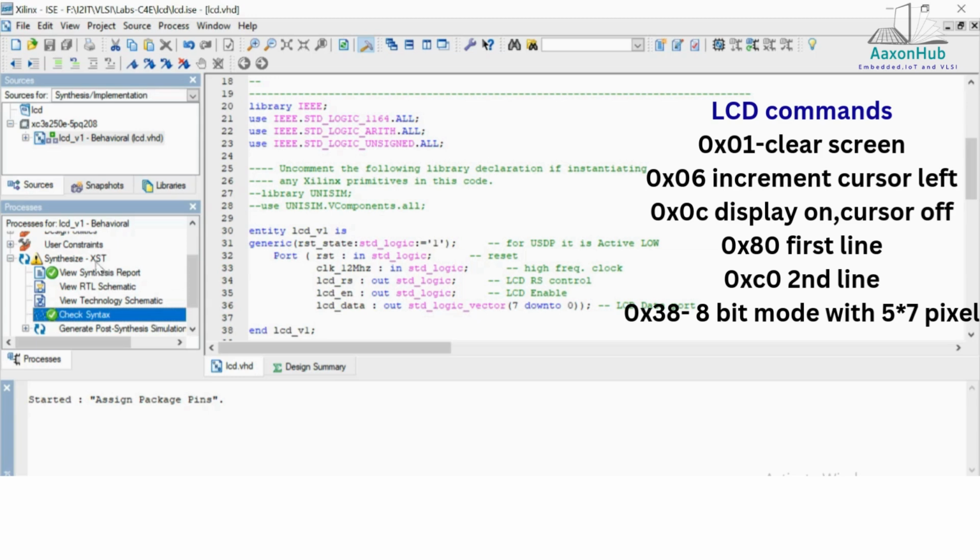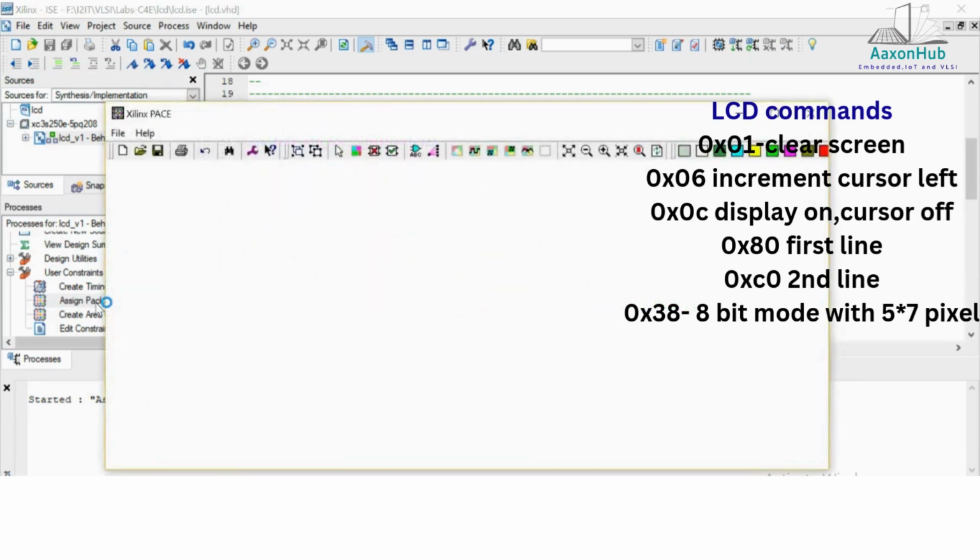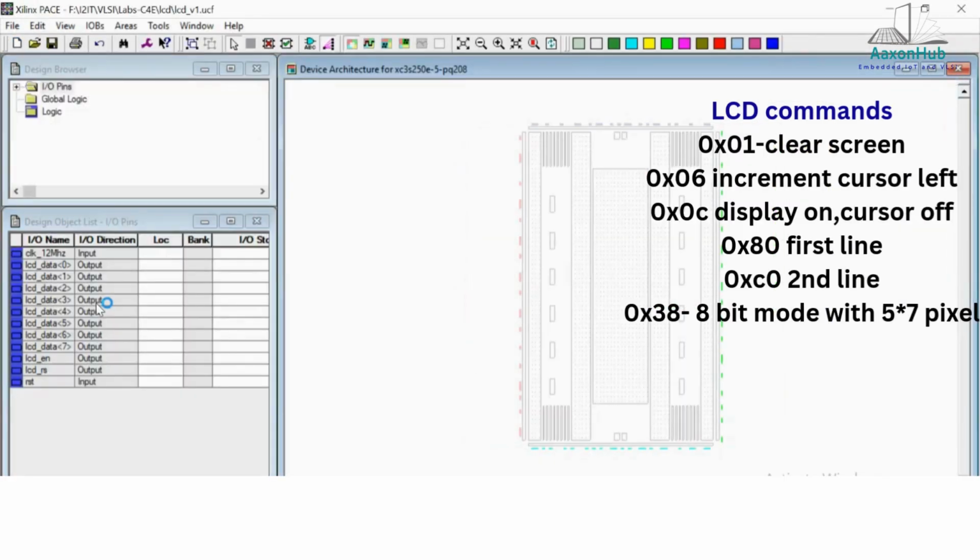Once no error will be there, after that you need to assign pin package. So you have to go to the user constraint and you have to click on the assign pin package. This assigning pin package is nothing but allocating pin numbers from hardware.